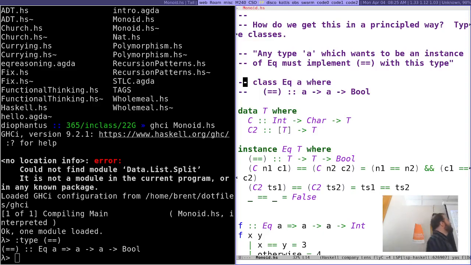There's a way to make classes that have more than one type argument. You can say these two types together are an instance of this class, and maybe it gives you a function that compares things of these two different types. As long as you made an instance for String and Int or whatever, then you can do that. But Eq itself would not let you do that.